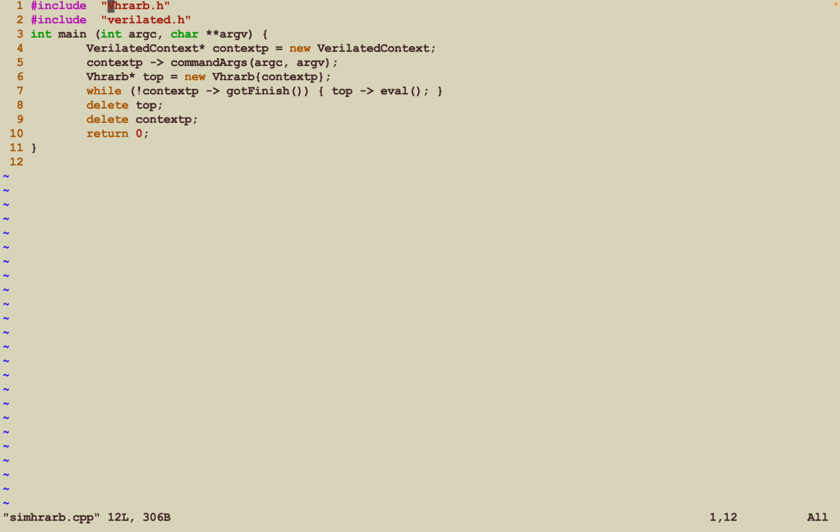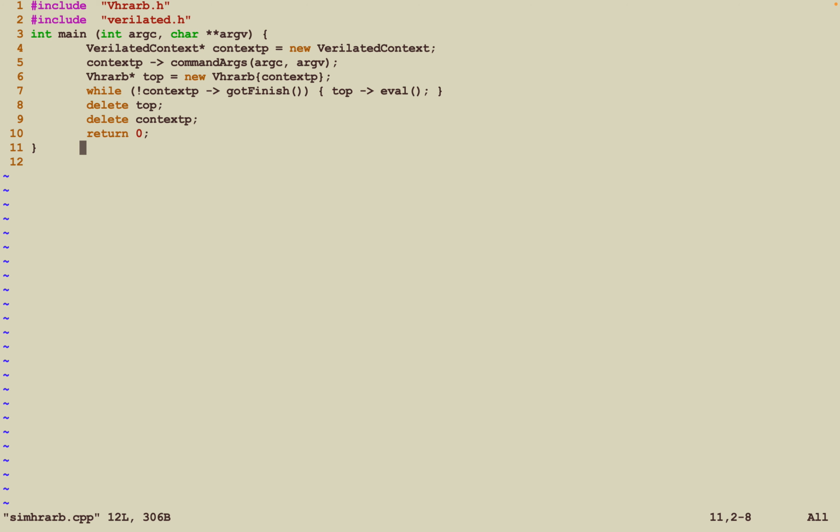V stands for Verilator, HARB is your module name, and then this is the standard Verilated header file, standard main at line number 3, and then important is at line number 6. V stands for Verilator, HARB your module name, pointer, and then HARB, right? So this is standard. You don't have to do too much. Just keep this file for compilation.